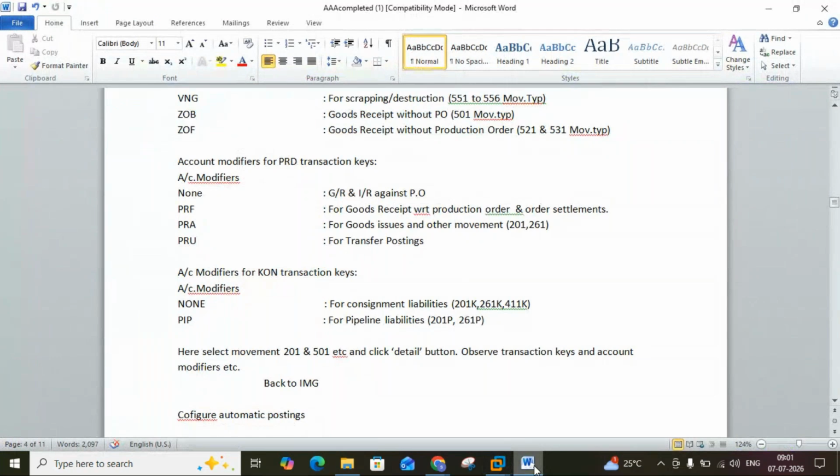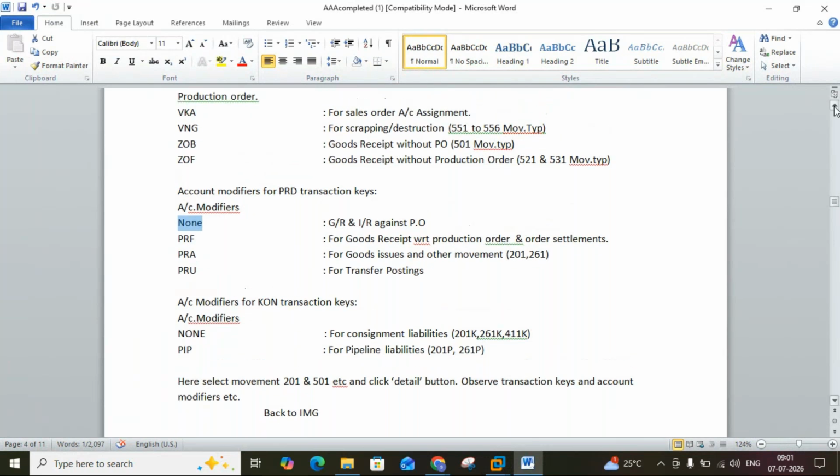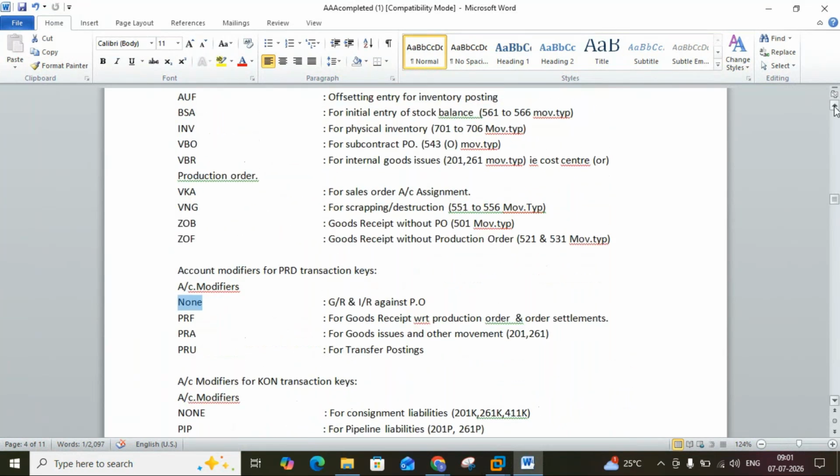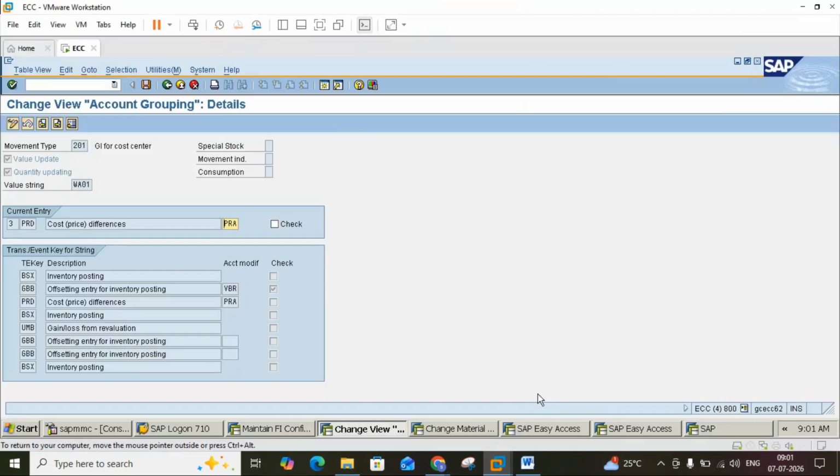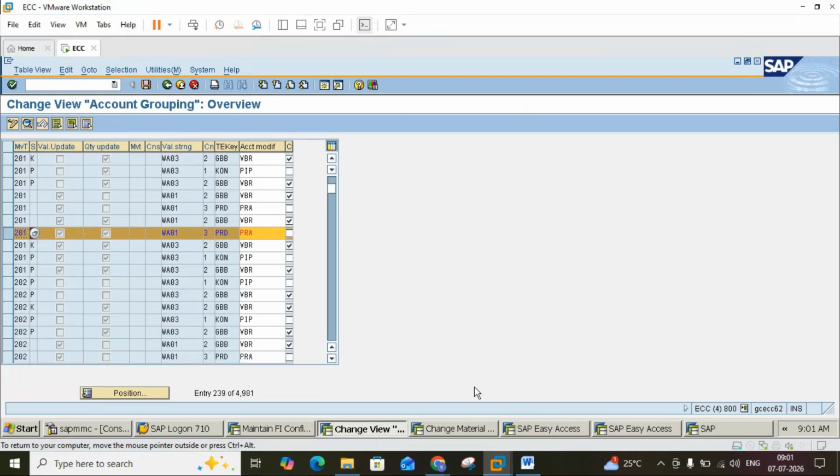That's the observation part. For 201 and 501, wherever you have some doubt, why this is coming, why here it is showing none, why here it is blank, if you open this OMWN, you will understand. Similarly for BSX also, there is no account modifier. If you want to see, you can see here. Go play like a video game, as I told you. So many accounting movement types are there. If you go to 101, I'll show you there is no movement type at all.